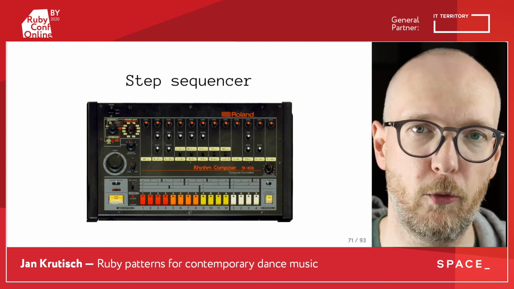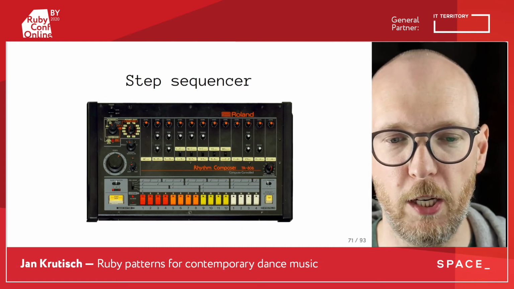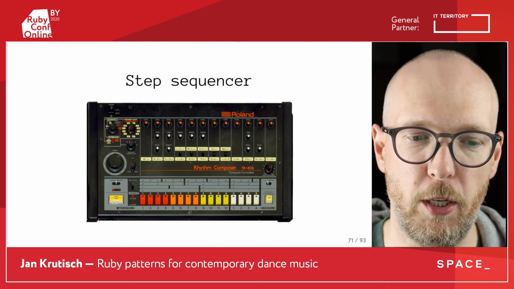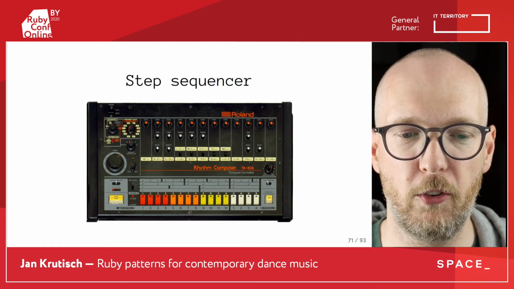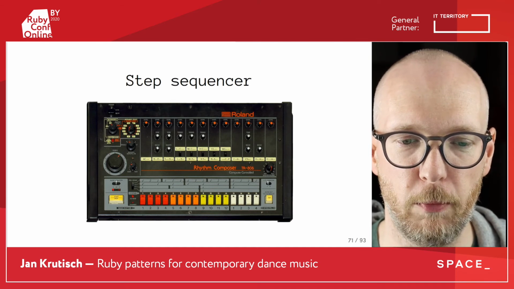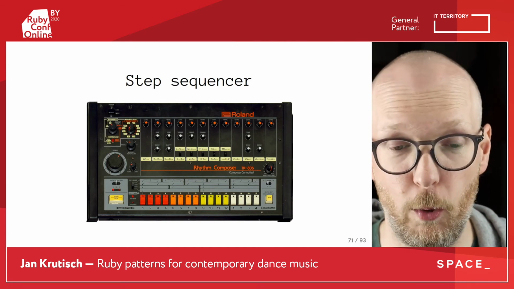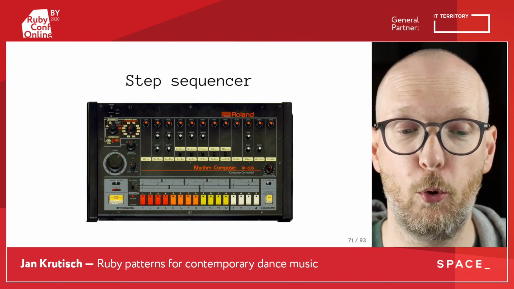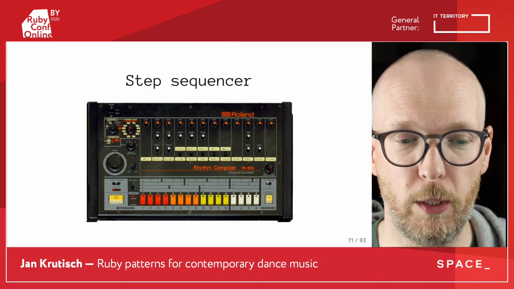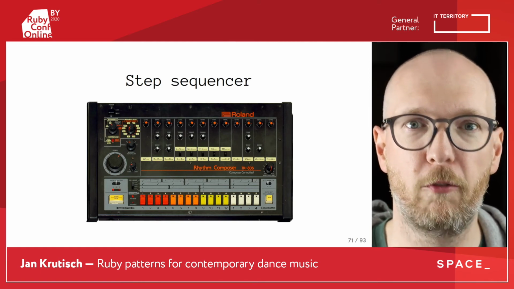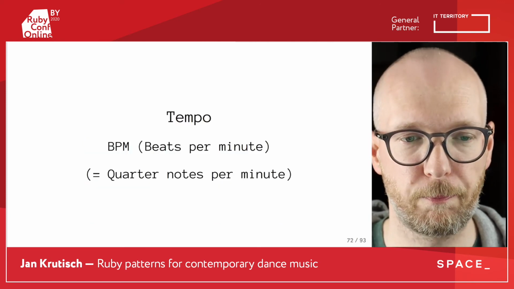What you see here is probably one of the first step sequencers, on the Roland TR-808, a very famous drum machine. If you look at these 16 buttons down there that have different colors, this very cool color scheme, well, actually it's quite warm, but anyway. You will see that there are 16 buttons and you can just press them, and when you press them, you switch on the drum at that very specific slot. That's how you can quickly build your drums.